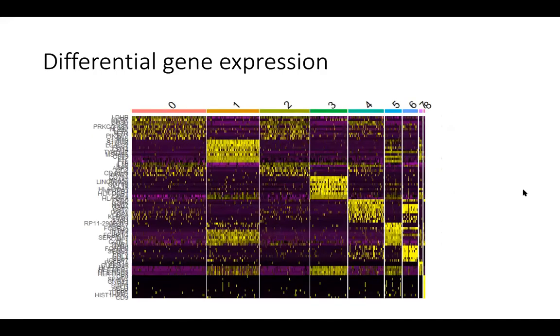Once we've identified the clusters, we can then do differential gene expression. And differential gene expression here is not across samples as it is typically done in RNA-seq, but across cell types. So if we've identified 8 clusters, we can look at the top genes that can explain the variance or the differences between clusters. So you're seeing cluster-specific gene expression profiles that seem to separate them. And it is a validation that the clustering that we've performed is actually correct.